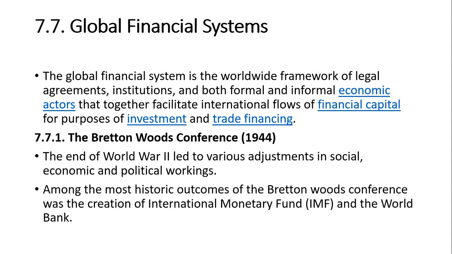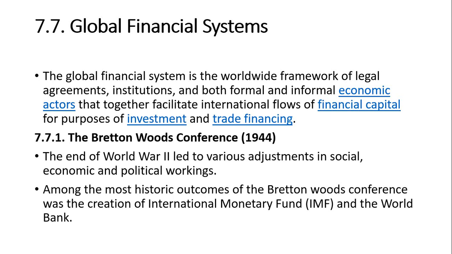A global financial system is a worldwide framework of legal agreements, institutions, and both formal and informal economic actors that together facilitate the international flow of financial capital for the purpose of investment and trade financing. For a global financial system, it is the time when different economic agents sit together and negotiate how to facilitate international trade, how capital can circulate from one country to another, how they can promote investment, and so on.